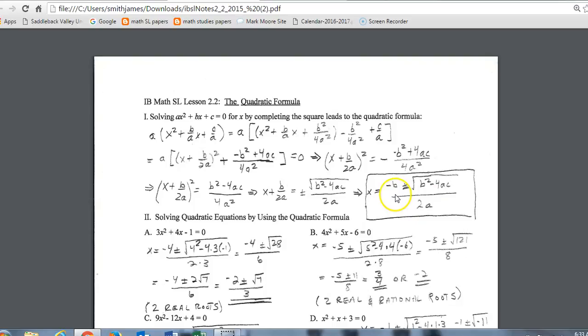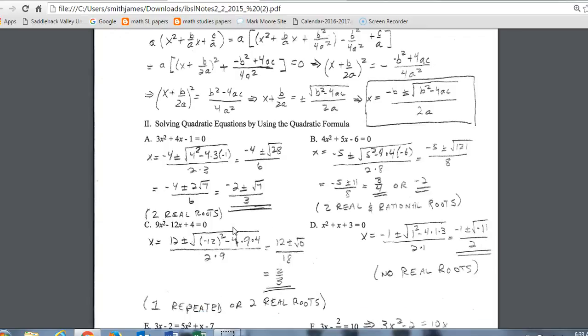But you know, as far as a, b, and c are concerned, a is always that value in front of x squared, b is always the value in front of x to the first, and c is always your constant. And before you determine all those values, you always want to make sure that the entire thing is equal to 0 before moving forward. So just to go through a couple examples with you.